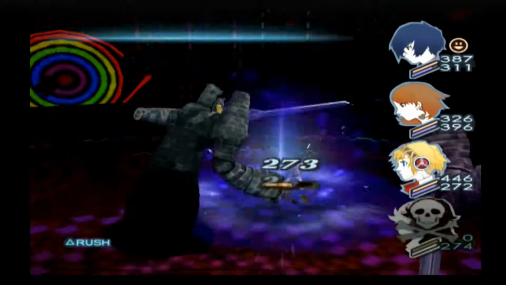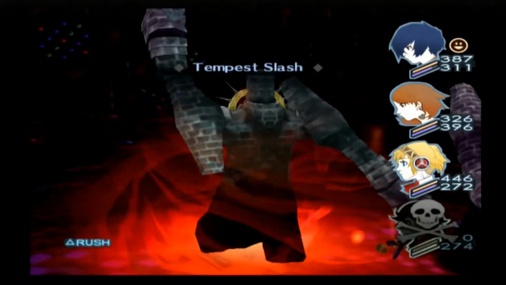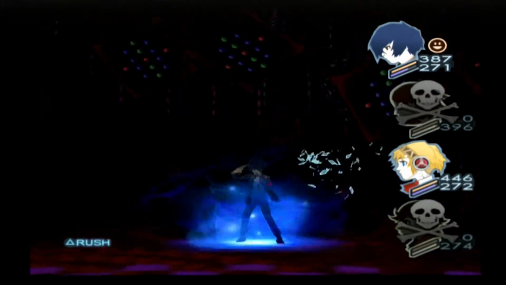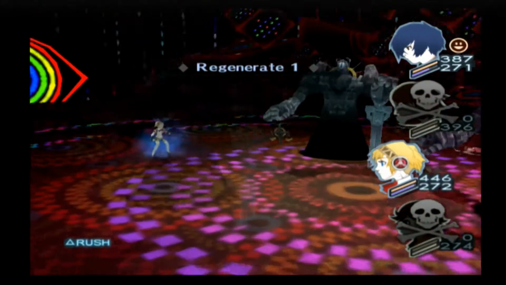Ken gets murdered, so that's always fun. And I think right here Yukari gets murdered too. Yep, there she goes. Now I'm left with just me and Agus. At this point I'm like, okay, this is just going to be another failed recording, so I'm going to go for it. Just hope I get lucky.